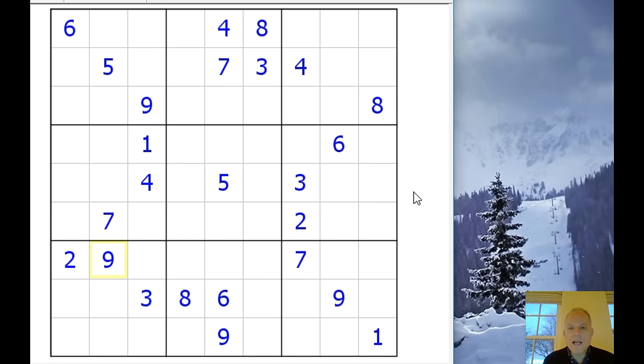And the thing to spot next, first of all, you use this one and this one. Again, there's only two ones in the grid. So that one rules out these two cells and this one rules out these three cells. That means that there's a one either here or here. And that's important because that means that there's a one in this box. Those three cells are ruled out as well as those two because of this one. So there's a one either there or there. Now, why is that helpful? And I mean, it's not immediately helpful. It doesn't help with ones across in the rest of the boxes at the top.